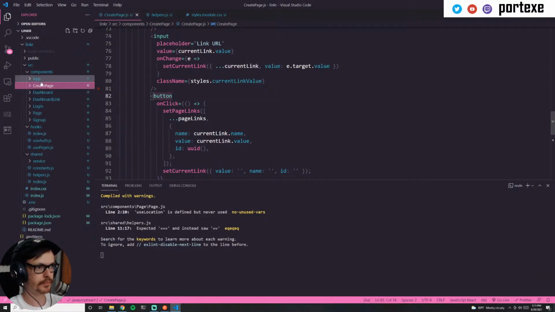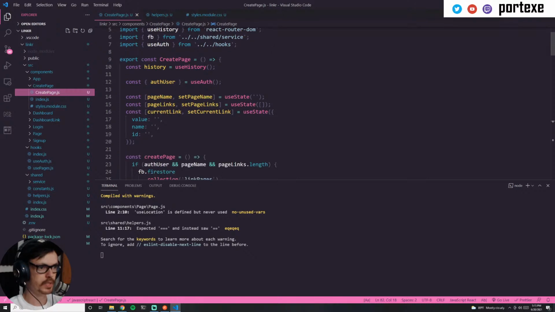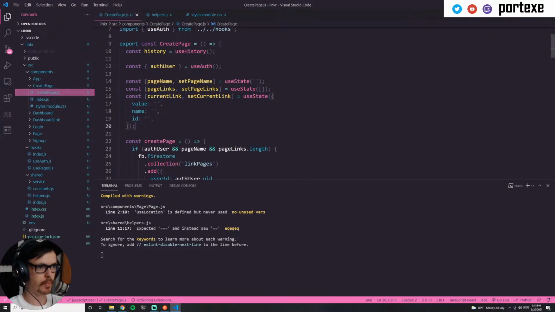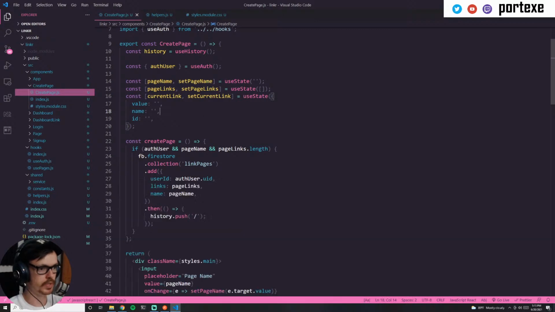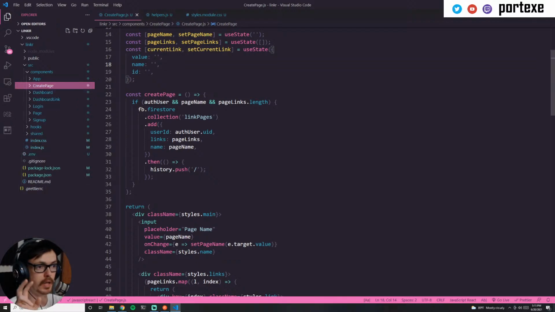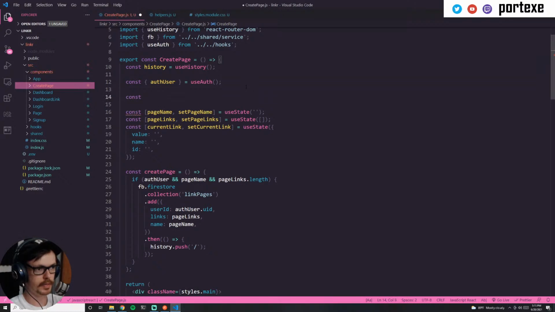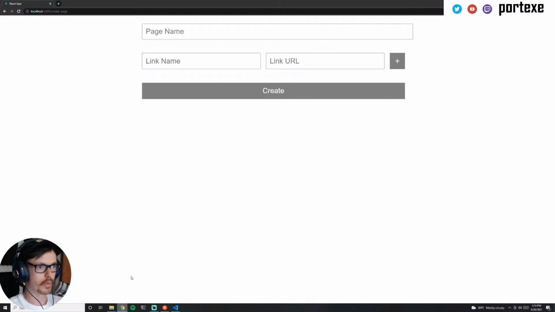Let's see if I've already done that. Maybe I already have some state in here that says is edit mode or something. No, I don't see that. So it looks like I could probably just reuse the same component and not have to create an edit page component. So I guess I'll start by creating an edit piece of state, like is edit. And probably we'll just initialize this by pulling something from the query parameters.